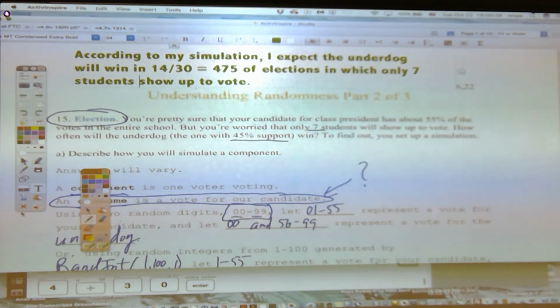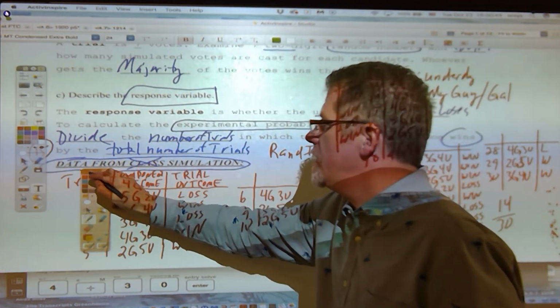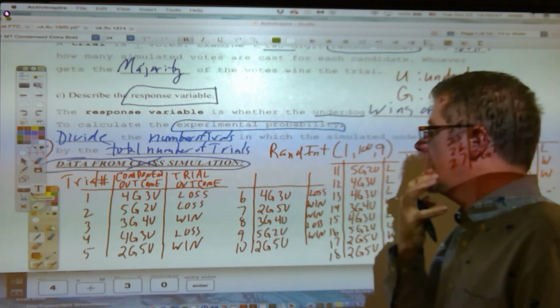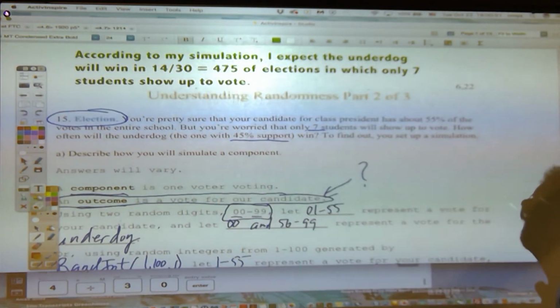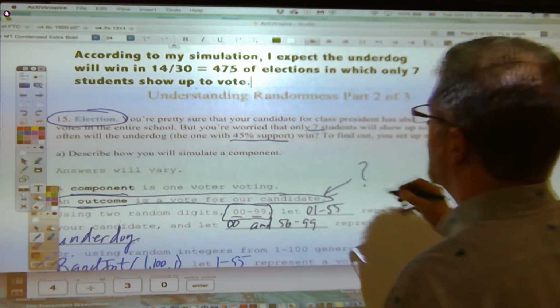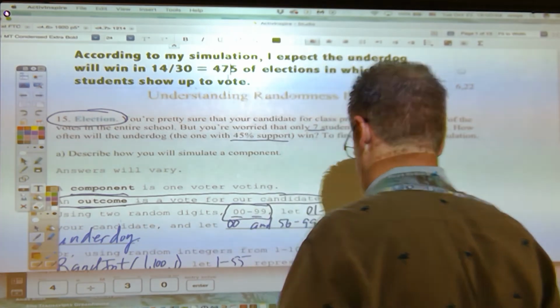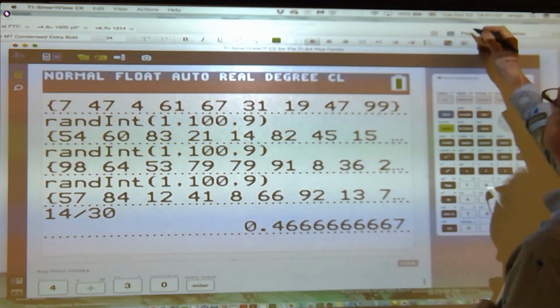What you turn in on Friday, there are 2 problems. The first problem is number 15, where you show me all 3 columns for all 30 trials, and then a statement where you bring it all together. What it means is that you expect, what did I get? I get 47.5. Is that what I said? I said 47, no, it should be 46.7%.